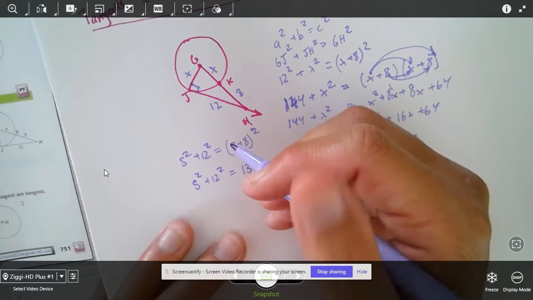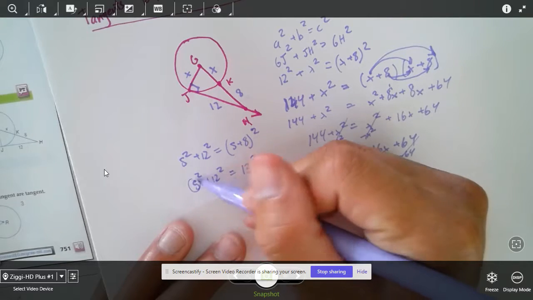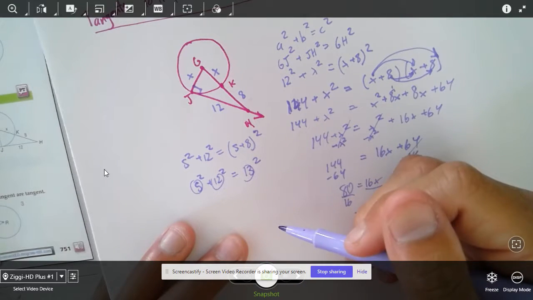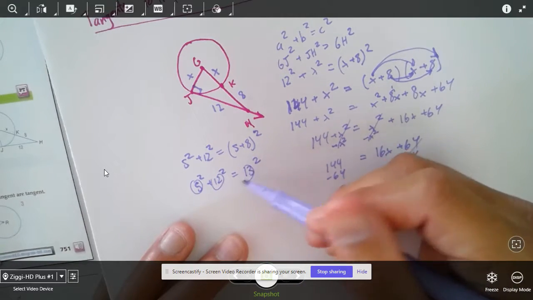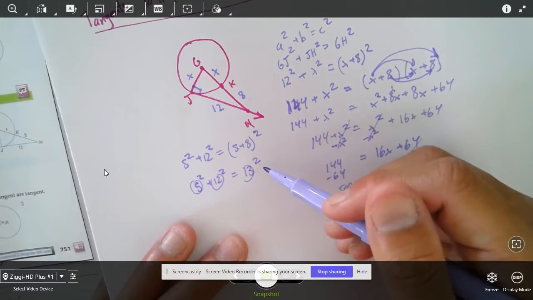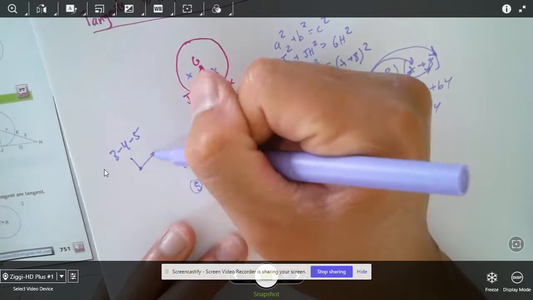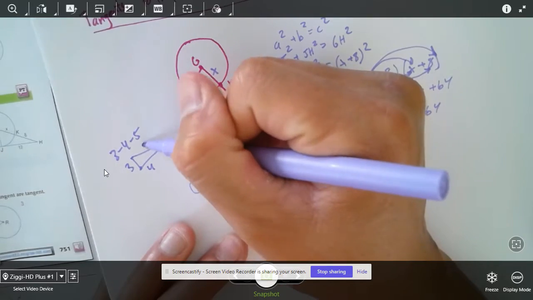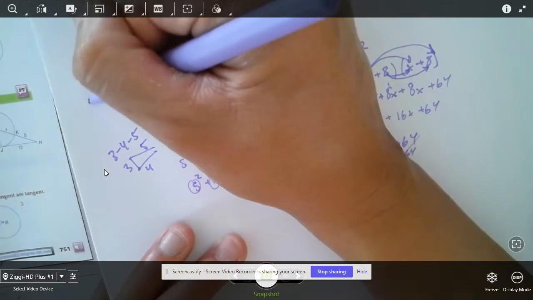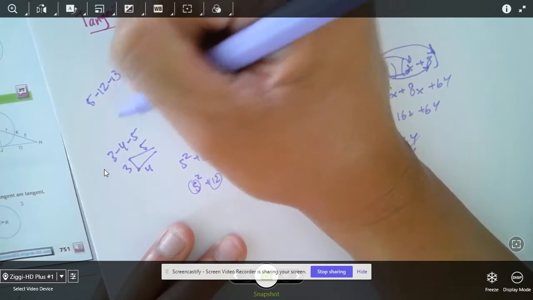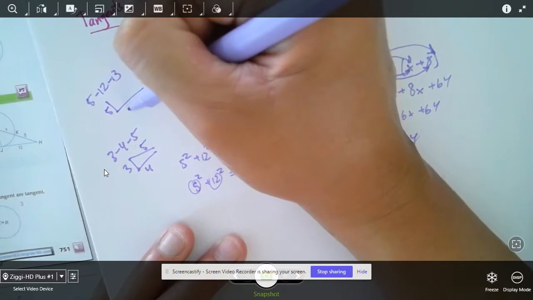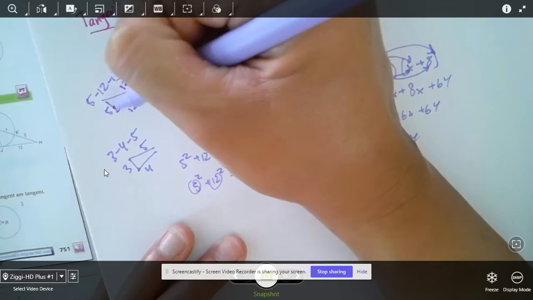In case you didn't know, this is a special right triangle. 5, 12, and 13. Those side lengths are a right triangle's side lengths. Sort of like the 3, 4, 5 triangle. Remember that? 3, 4, 5. If you have 3 and 4, then you know the other side is 5. Same with this one. This is the 5, 12, 13 triangle. If one side's 5, the other side's 12, then you know the other side should be 13 and makes a perfect right triangle.